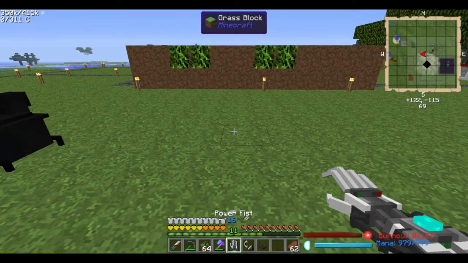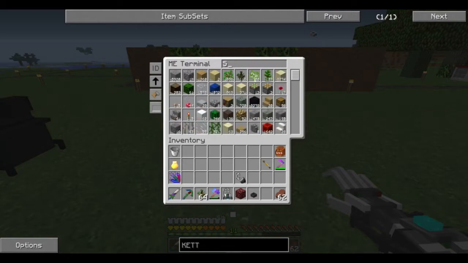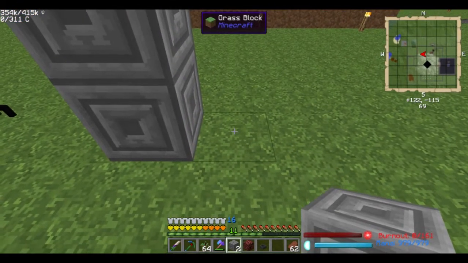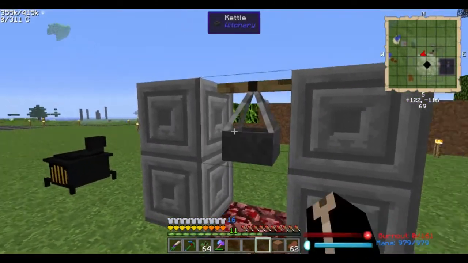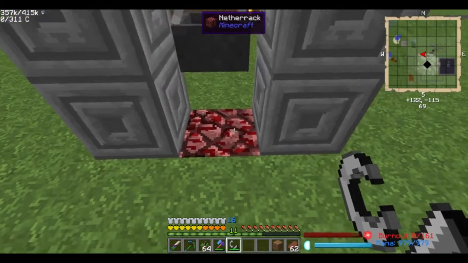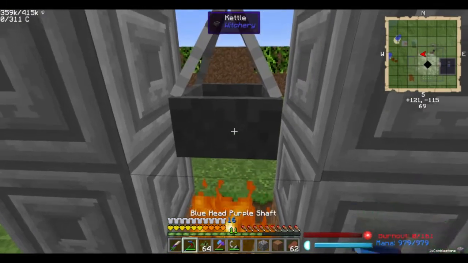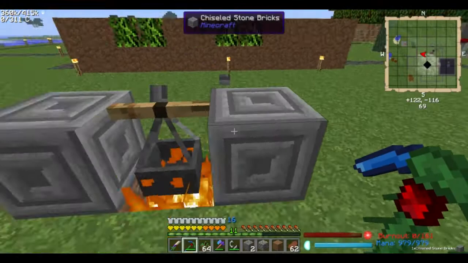So I'll tell you what I want to do is I want to grab some netherrack. And you know what would look kind of nice, I reckon, is some stone bricks. So let's do this. Stone bricks. Put the netherrack in the floor to burn. Like that. And then stick the kettle there. And then light that on fire. Ow, ow, ow! I wonder if it would work if this was down here. And then I put the kettle there. And just got rid of those. That looks pretty good, doesn't it?